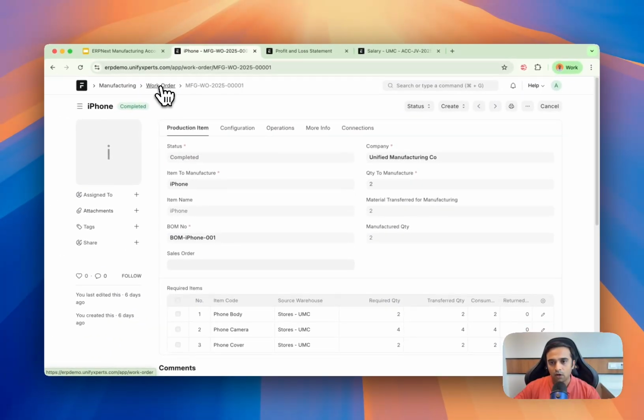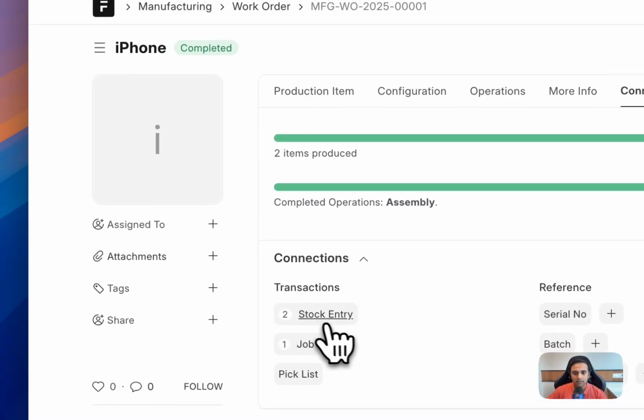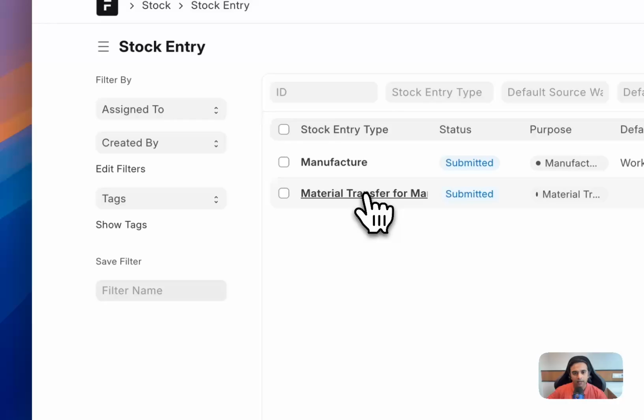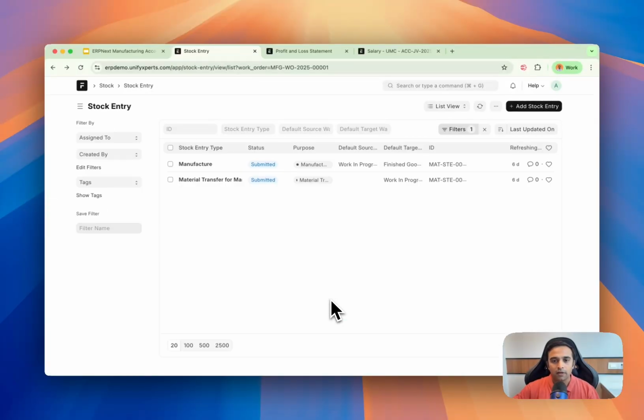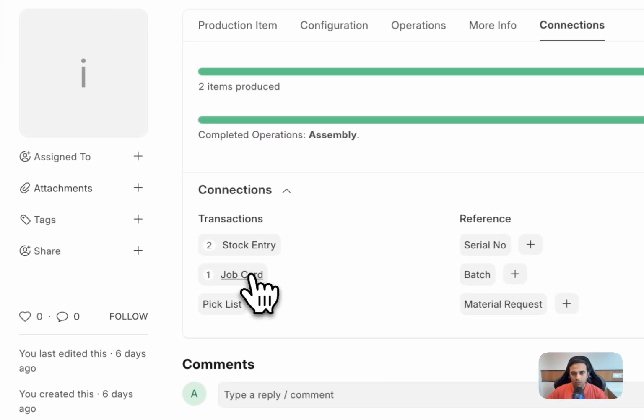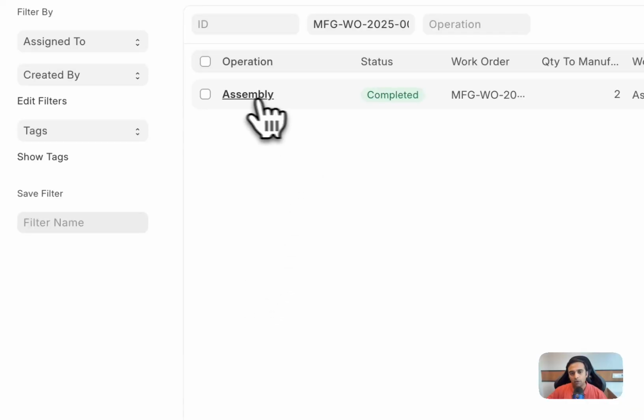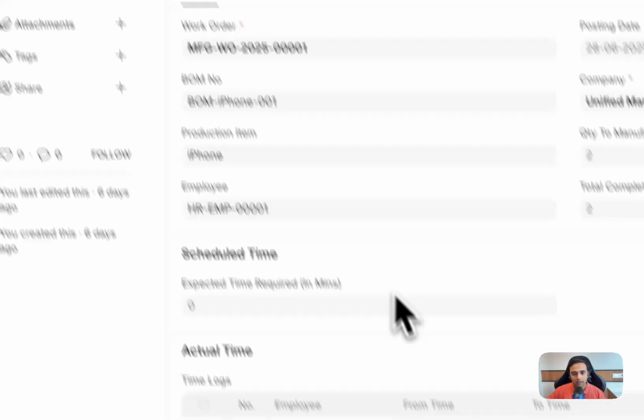If you go to the work order, once you create a work order, you'll see an option to start the work order. When you start a work order, what it essentially does is it will create a stock entry of type material transfer for manufacture, and it will transfer all the raw materials from the store warehouse to the work in progress warehouse. Once you have all the raw materials in your work in progress warehouse, you start assembling, you do whatever processes, operations you need to do on it, and that is recorded on ERPNext through job card. For simplicity, I have assumed only one operation for this product, and let's say that is assembly.